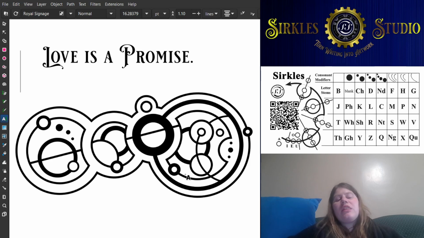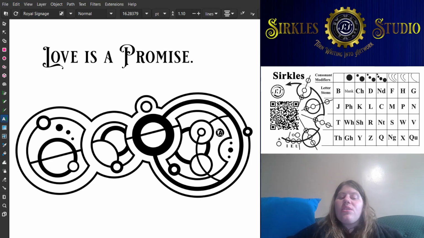And then I put a little bit of a thicker ring going around it, this extra thick ring here, just to kind of add emphasis on this word, because it is the main idea of love is a promise. And we have 1, 2 lines attached to the P, 1, 2 on a full circle inside the word circle, and then we have 1, 2, 3 dots on the R.